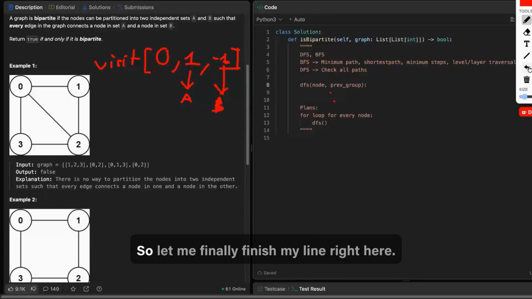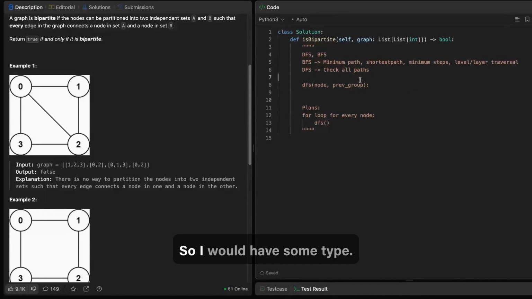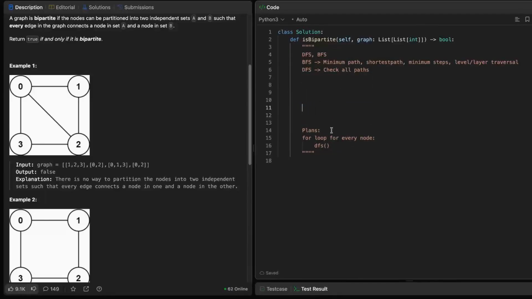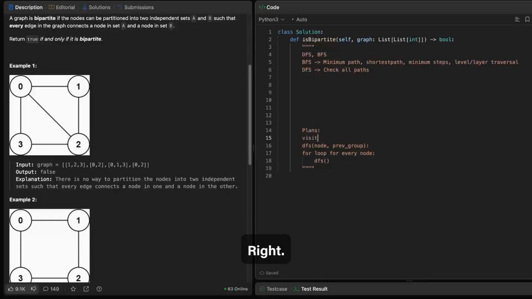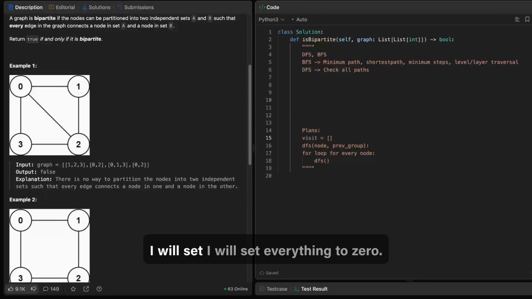So let me finally finish my plan right here. I will have some type of visit, and in my visit I will set everything to 0.